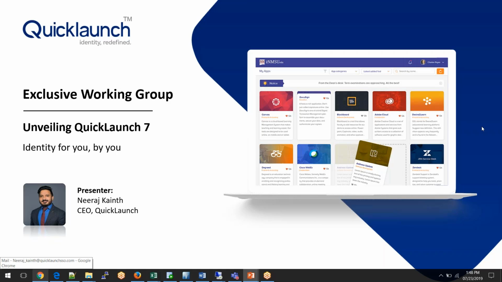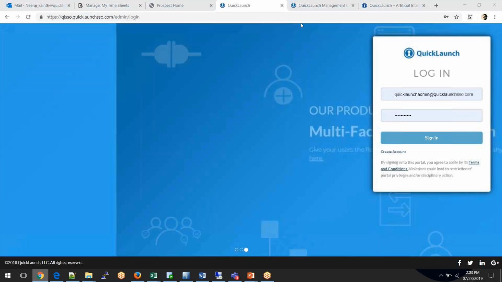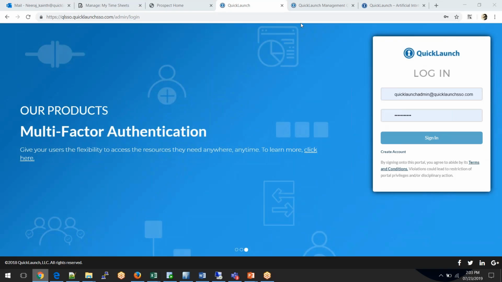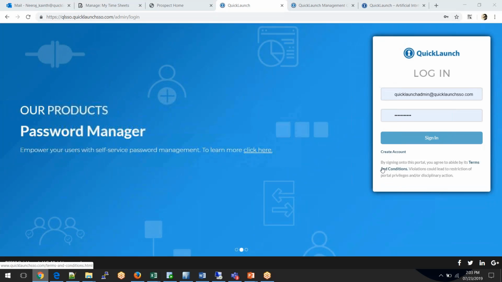Before we start, we would like to go across the table and know how many of you are using the QuickLaunch Admin Console currently to integrate new applications on your own. We do have Mike from Rutgers University, I believe, on the call, who has been constantly adding a lot of applications to their platform. Do we have anybody else who's been using the platform to add new applications? This is Karen at Southwestern. We've added a couple.